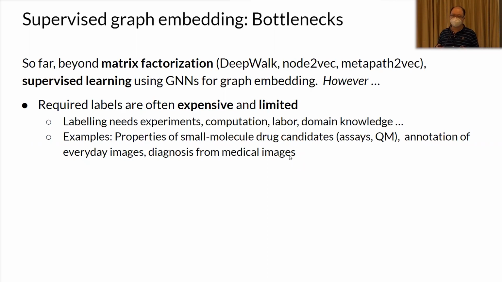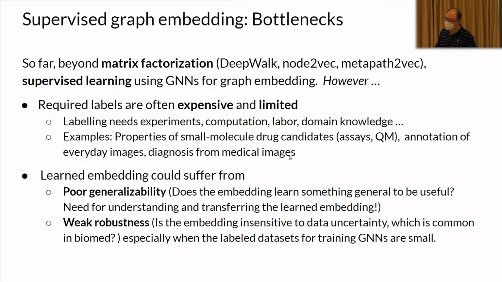Speaking of how two proteins bind to each other, you could have different kinds of assays to measure them, and then each assay has different conditions and so on. So it's very subtle. But the challenge is more than just the labels. The additional challenge is from how we want to use embedding, what kind of embedding we want and how we want to use them. So even if we do manage to use a small amount of labeled data to learn the embedding, there are two issues that are central to our use of the embedding.